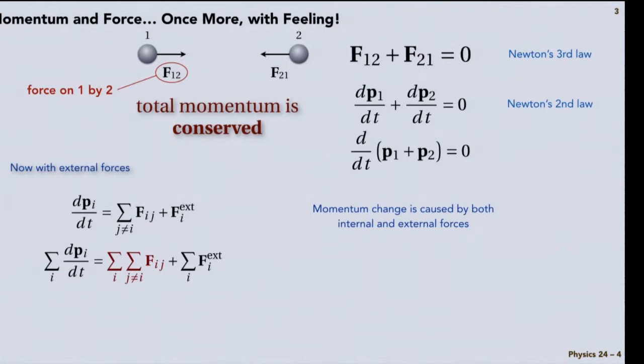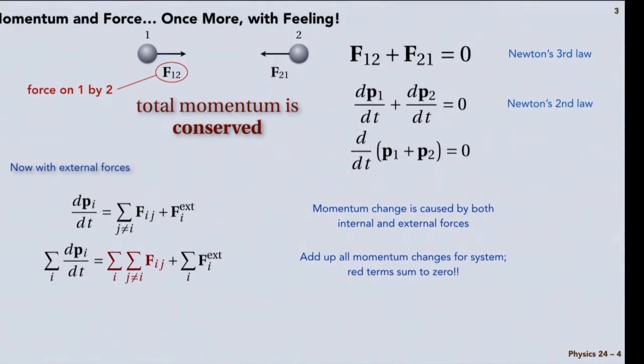Now, for your pleasure, I'm going to sum over all the different particles. Okay, so this is now going to be a double sum. The first sum was to say, all right, if I'm particle 1, you have to add up the forces on me from particle 2, particle 3, particle 4, and so forth, plus whatever outside forces there are. And now I'm saying, do that, but then also add up for all the particles in the system, because actually that's going to simplify things. So I've written in red this sum over all the internal pairs of particles.